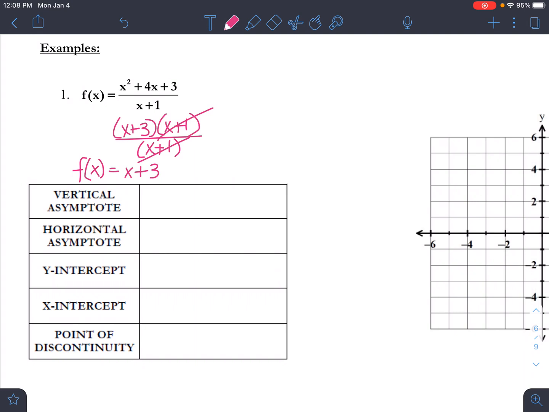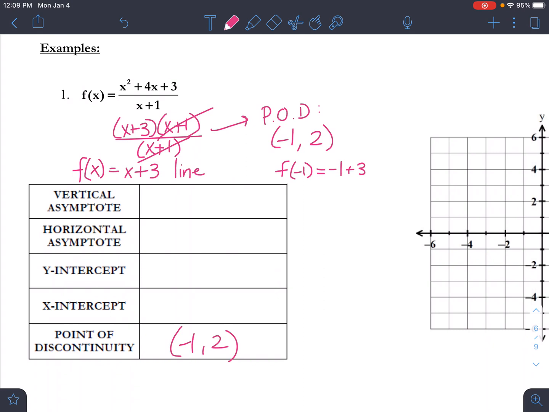So we're going to see this in action here where, again, this is just a line. There are no vertical asymptotes. There's no horizontal asymptotes because there's no fraction of polynomials. X plus 3 over 1, we're not going to make this complicated. We're just going to say it is a line. What canceled, guys? Point of discontinuity is going to be at -1. Again, you set this to 0. When is x plus 1 equal to 0? We plug that into f of x. F of -1 is -1 plus 3, which is 2.